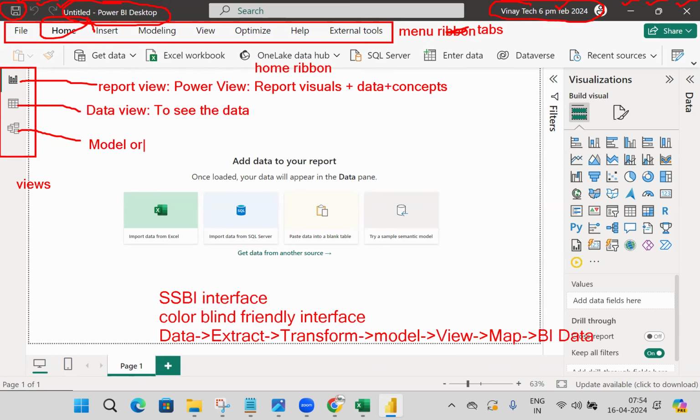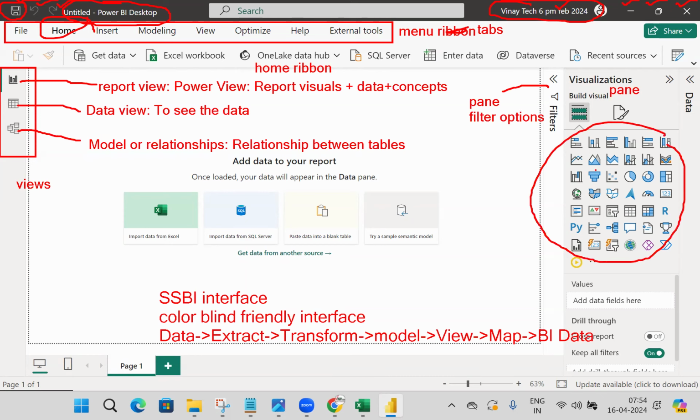Relationship view, the name implying relationship between tables. And this is filter pane, filter options. Visualization pane, visuals. These are called visuals. And this is the data set or semantic model pane.